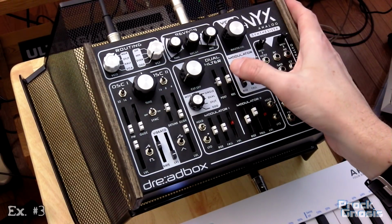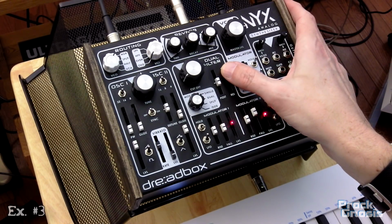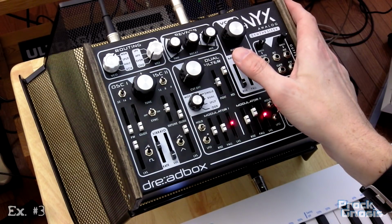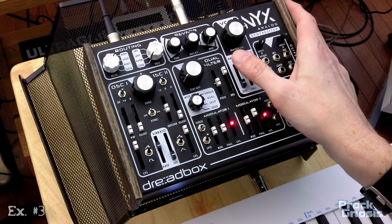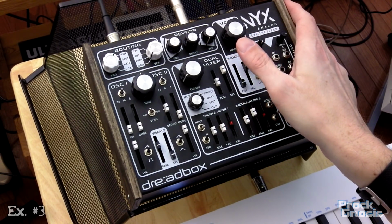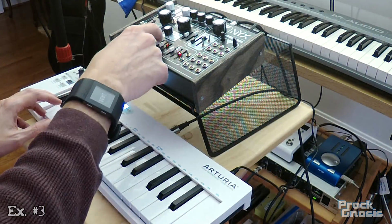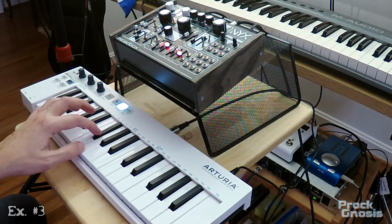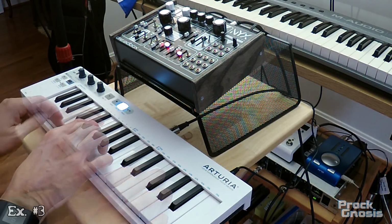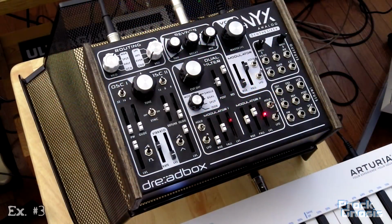You don't get quite as much of a resonance effect with the 12 dB versus 24 dB. You still get a lot though. That's max resonance. So that sounds great too.